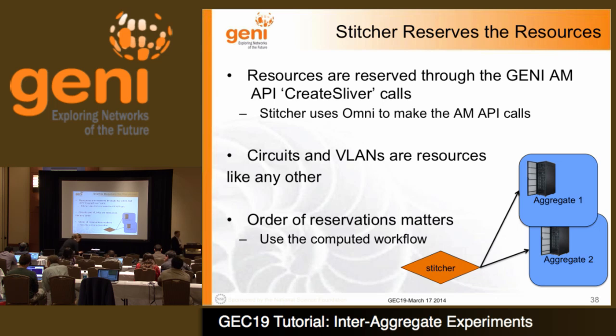Okay. So when you hit go, and after it's got a path, the next thing that Stitcher does is go and reserve your resources. You may see log messages that say Stitcher calling create sliver at, and then it gives you a URL. Fundamentally, with stitching, it's just doing normal resource reservations. Circuits and VLANs are just resources like compute nodes. They just have a different name. And so the commands that you're doing are just the normal reservation commands that you do for other kinds of resources. One difference here is that the order in which you reserve things can matter to how likely it is that you'll come up with a coherent circuit. I can explain that, but for the moment, trust me that that's something Stitcher knows and takes advantage of.